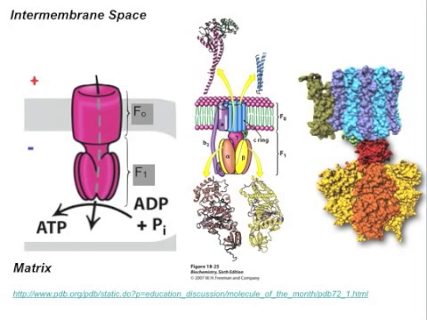Now, this enzyme uses proton flow to cause a portion of this enzyme to actually rotate, and this rotational energy helps ATP synthesis. Let's look for a minute at the diagram in the center, which is from your book. This shows that F0 and F1 are actually comprised of many subunits.